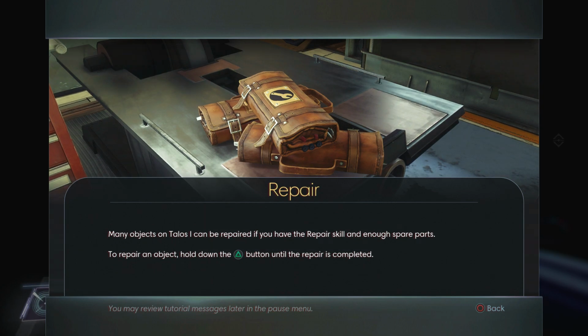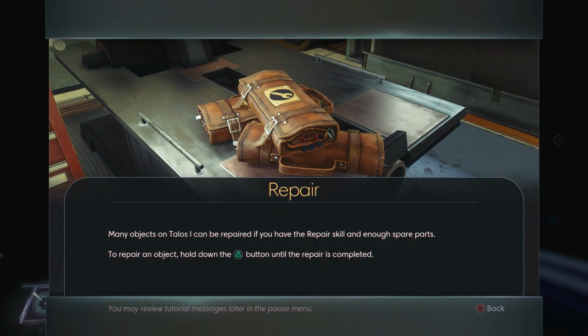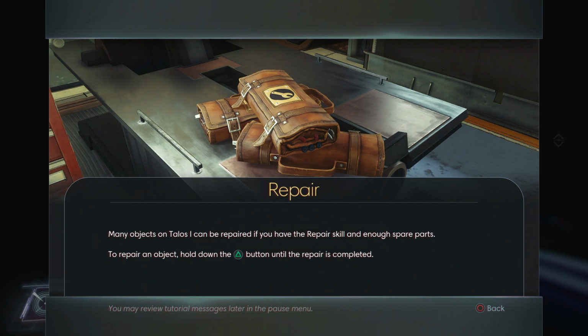Repair. Many objects on Talos 1 can be repaired if you have the repair skill and enough spare parts. To repair an object, hold down the triangle button until the repair is completed.